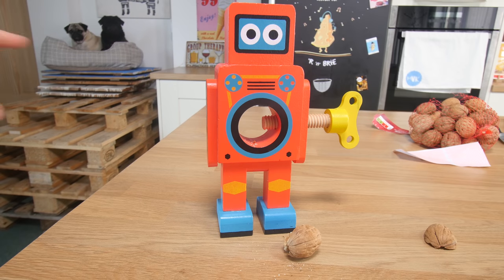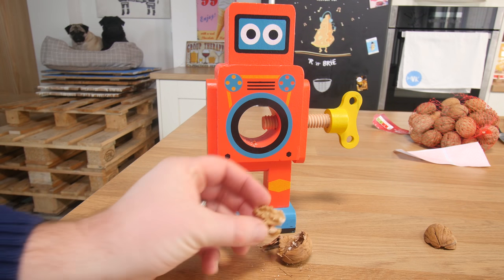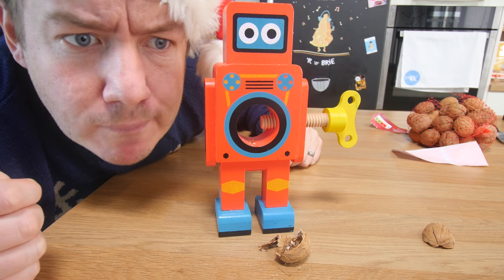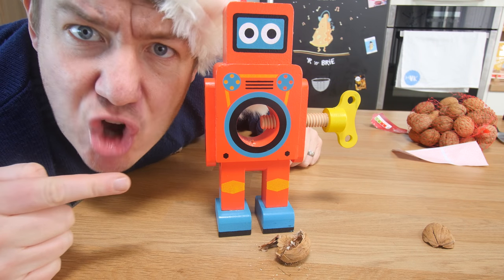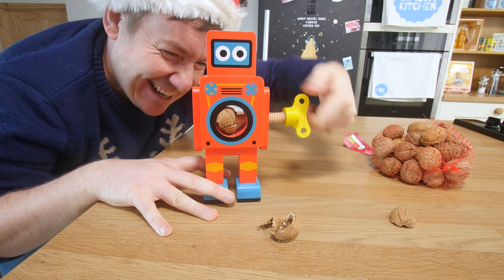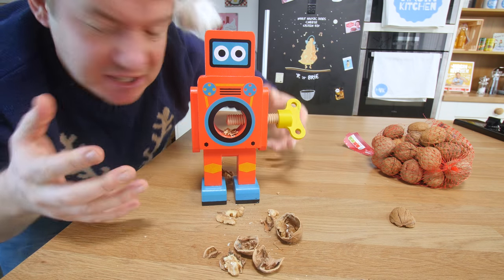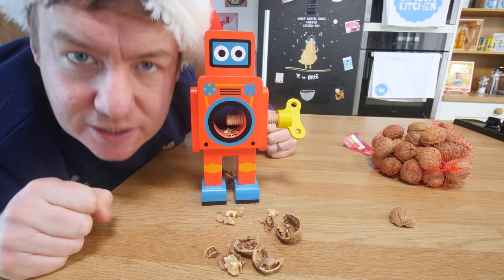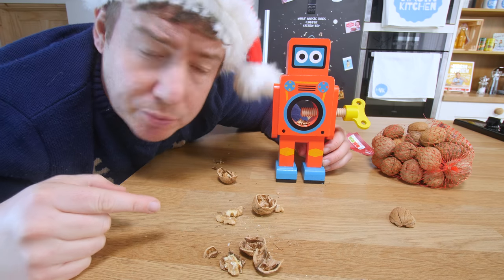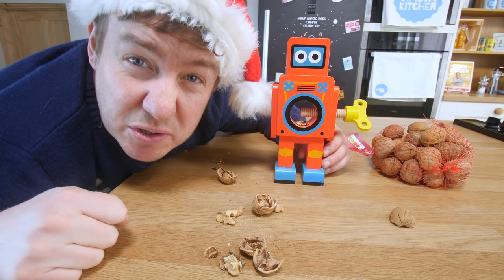I see you guys excited up there. Look. That's amazing. That works a charm. Yes! Get in there. It just wants to keep going. It's effectively like a man gadget — for women as well, of course. That has worked an absolute charm. Little bit messy. Use a chopping board. There's probably still time to get this for Christmas if I can find the link. If not, go to TK Maxx.